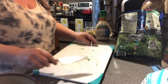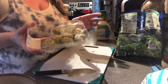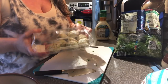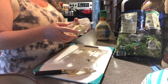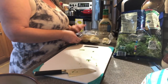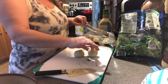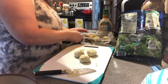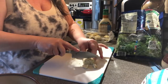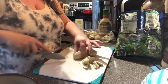Okay. Then I have these chicken meatballs that my husband refuses to eat because he says they look weird. That they kind of look like testicles. I don't know. He might be right about that, but they smell amazing. And I like to put either a Mediterranean chicken skewer or two, or a couple of these chopped up into my salad. So we're gonna pull out three. And then again, like with the tomatoes, I'm just gonna give them a chop. They smell amazing. I wish you could smell them.